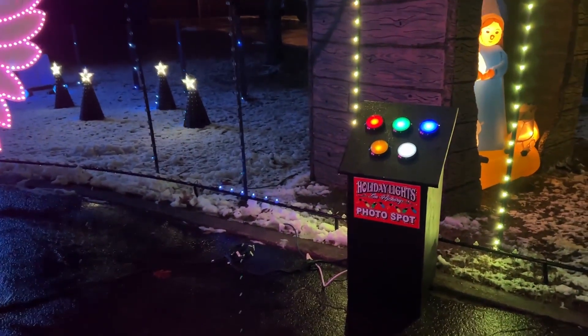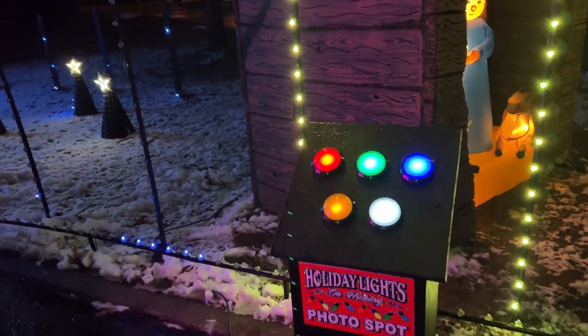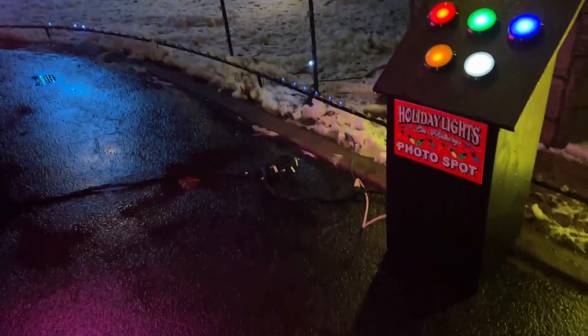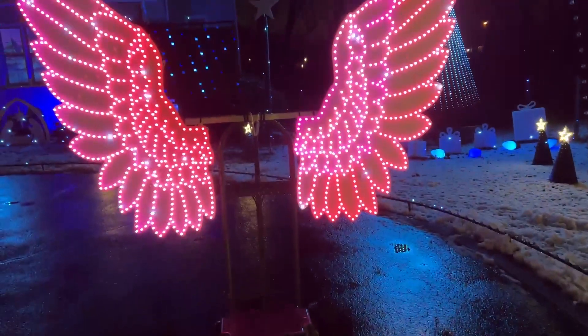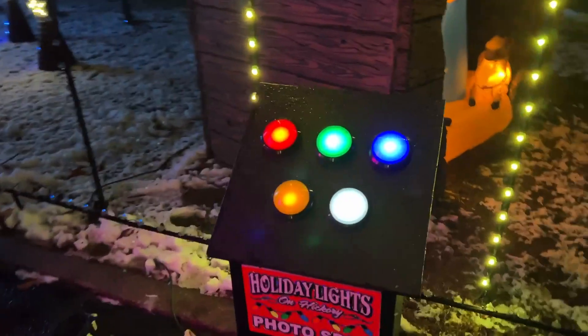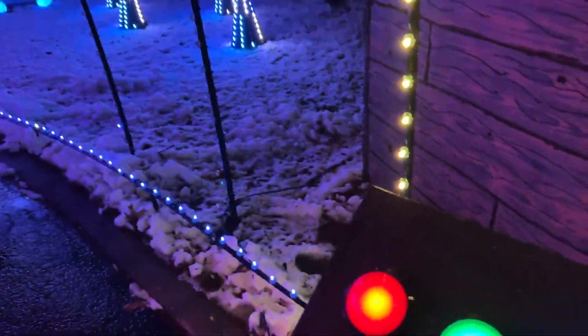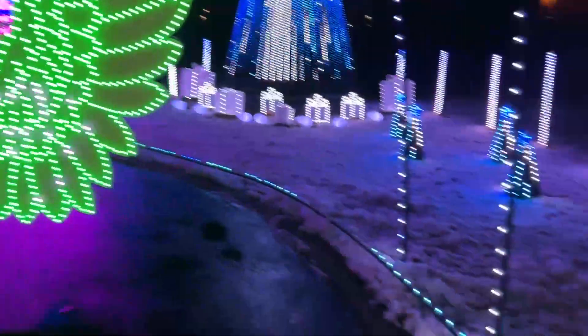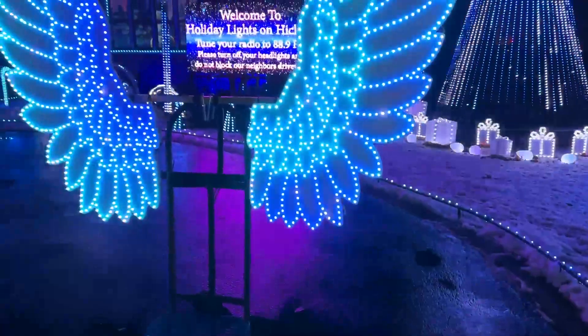I just want to send a shout out to David Peace and Experience Lights for the fantastic idea with the big buttons and the Raspberry Pi triggers. This display I have set up got the idea 100% from him, but each color button runs a trigger on the Pi, and then that color will start a sequence — whatever you want — basically set up the same way he did for a color sequence to match the buttons.